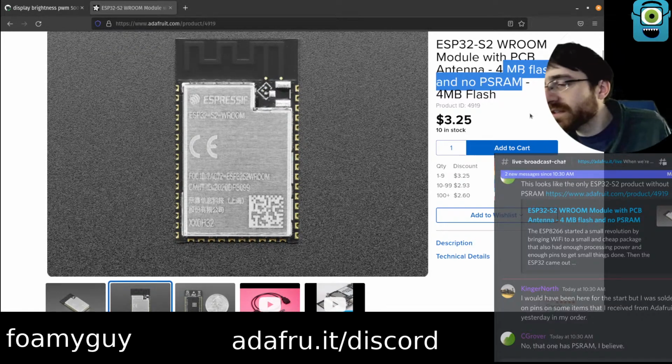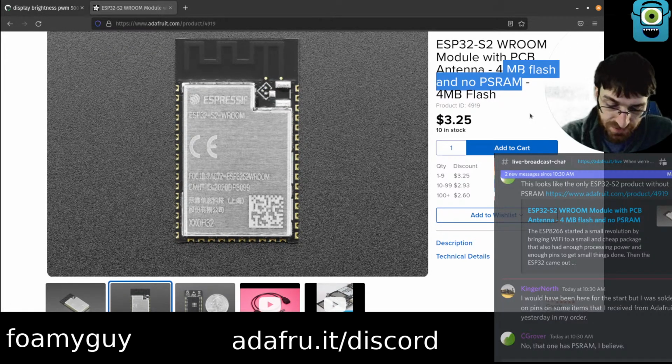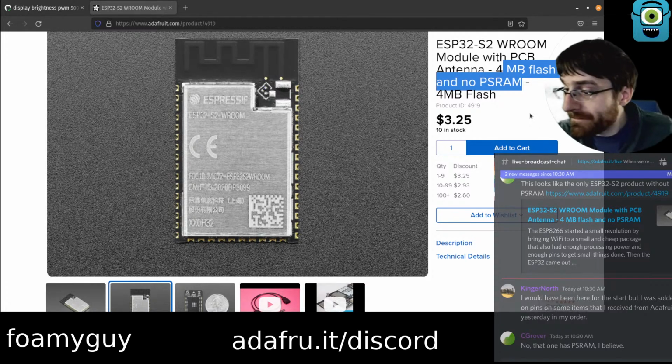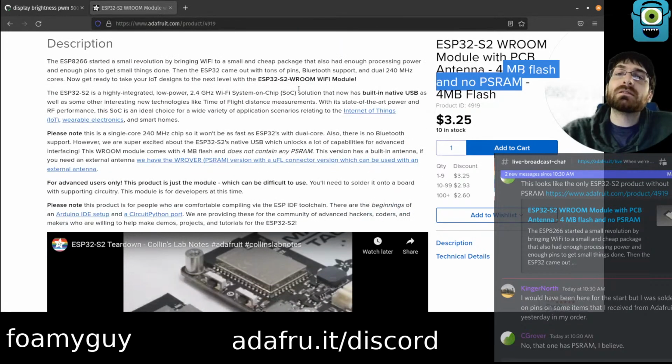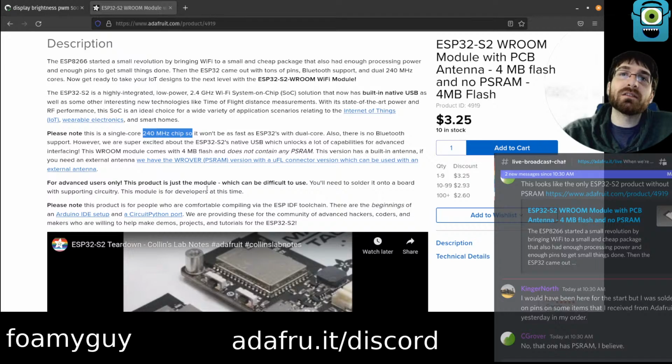So this one, the Feather S2, PS RAM is internal to the main chip. Hmm. 240 megahertz on there. Whew.